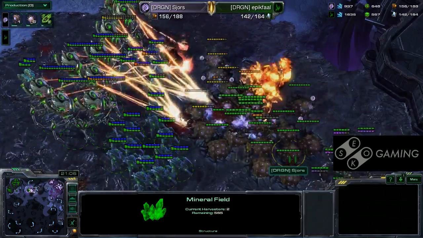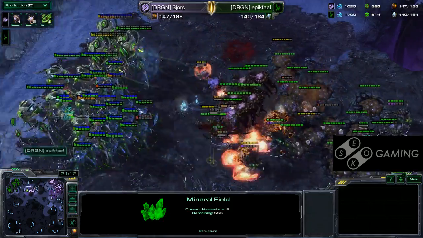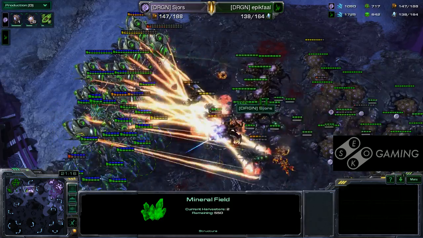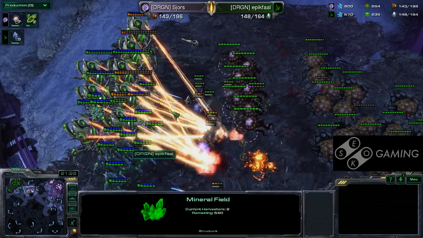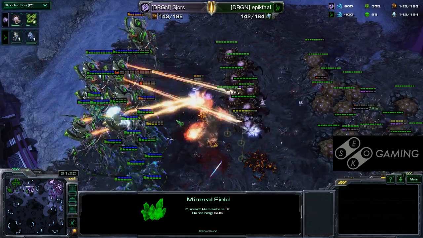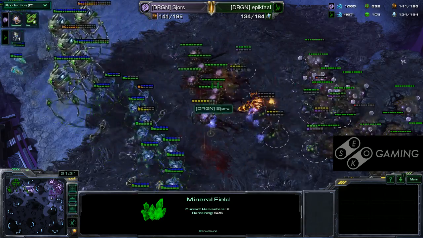Oh, such a risky move. Is there no observers in here? No, there's observers in the back. He's starting to pick off some of these colossus here. The locusts underneath sucking up some of the stalker fire. I think he's gotten 2 or 3 of the colossus. He's not target firing really well, though.